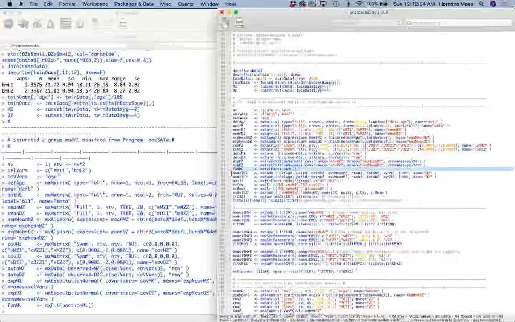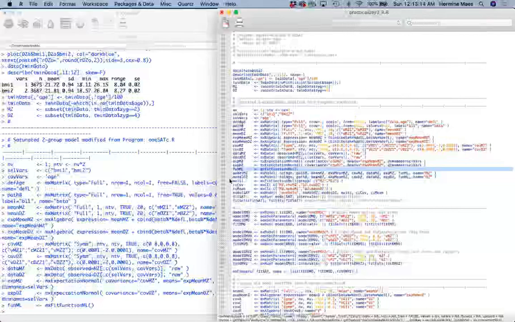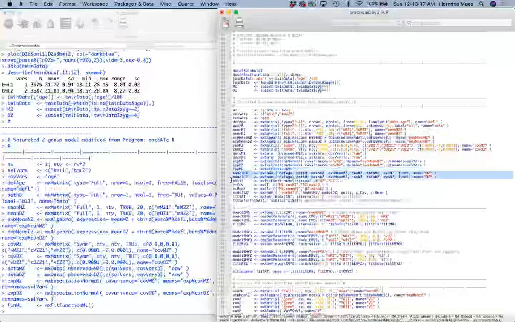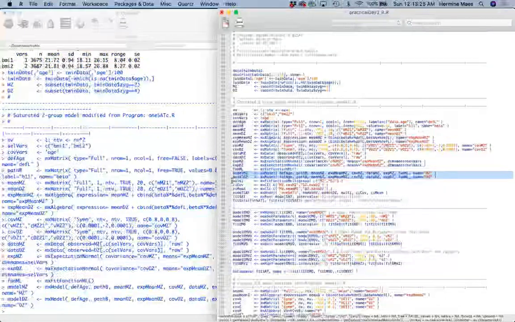And then we build the models separately for MZs and DZs with all the various objects in there: the definition variable for age, the regression on age, the expected means, expected covariances, the data, the expectation to connect the model with the data, as well as the fit function. And because we want to evaluate these two groups simultaneously, we also specify the MX fit function multi-group option with the names of these two models as its arguments.